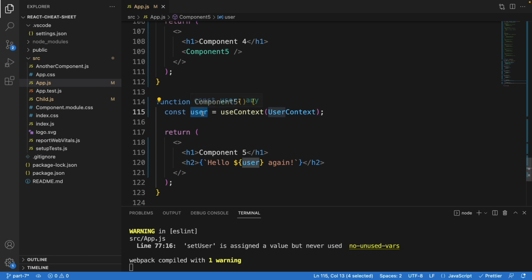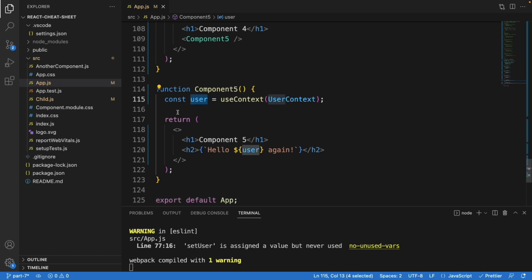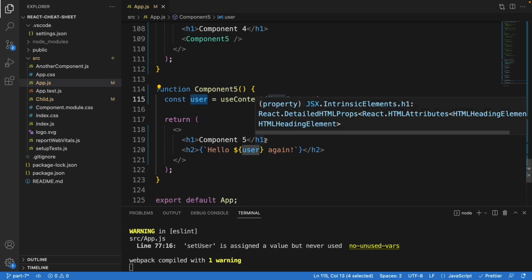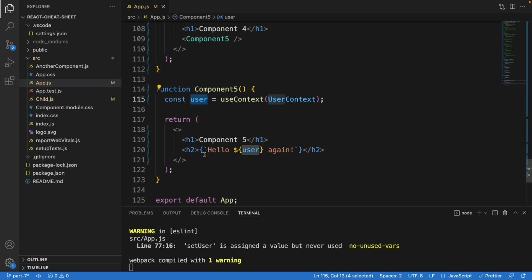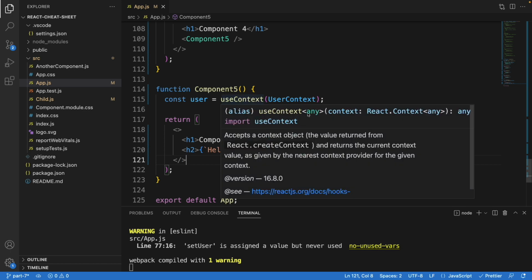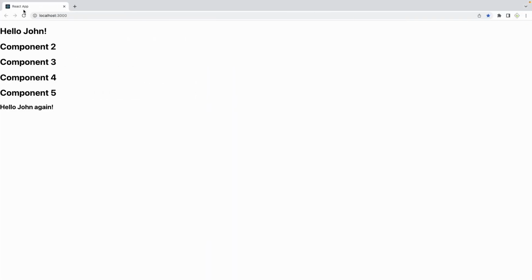The value inside the user here is John. So here we return Component 5, and then it shows hello John again. You can see how simple it is when using useContext. So let's have a look at the result. We have hello John, Component 2, 3, 4, 5, and then finally hello John again.